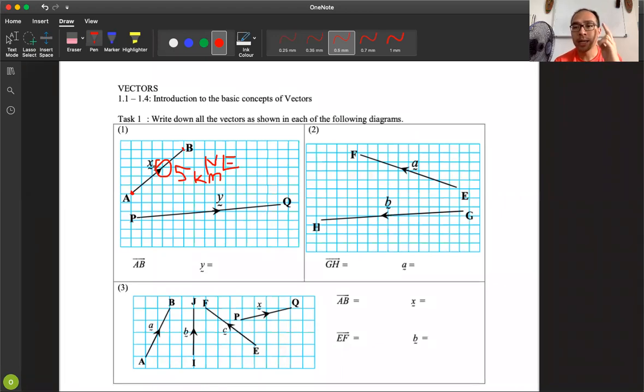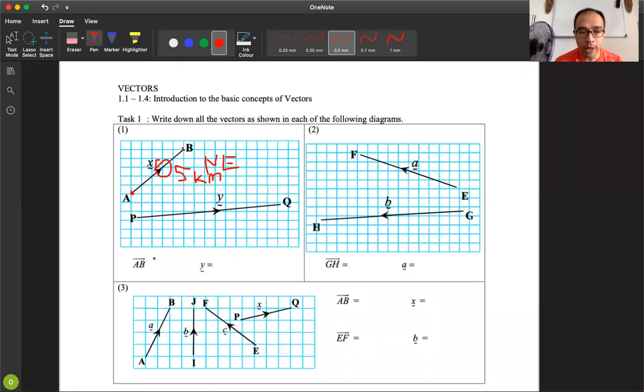Now, there are two ways to write vectors. Ada dua cara untuk menulis vector in maths lah. The first way is by using from point to point. So let's say this thing is traveling from A to B because the arrow shows us A to B lah. So this will be A, B, and then over here will be one anak panah ke arah kanan, to show that this is going from point A to point B.